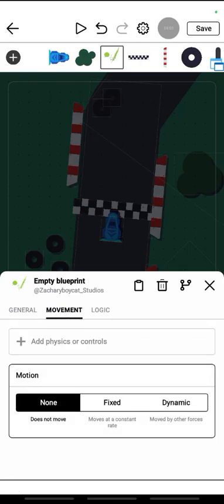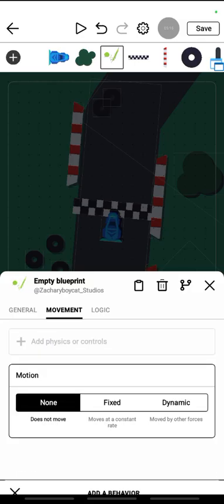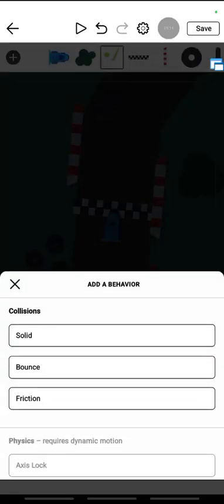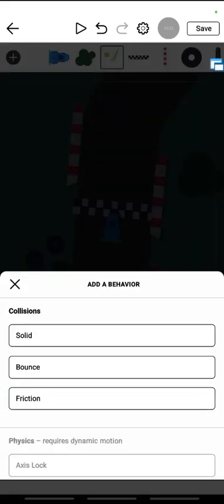Now we have movement properties. You have to set motion to fixed or dynamic for it to be able to move. But if you set it to none, then you can still set it to be solid, bouncy, or friction.